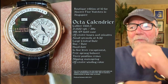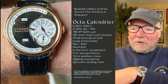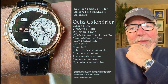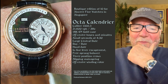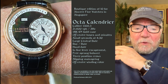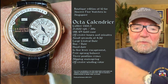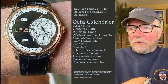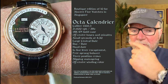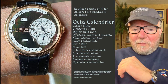This next watch is the Octa Calendar, and this one is really a very interesting one. First of all, they don't make them anymore — they made them between 2005 and 2014. On top of that, this was made for a boutique that people in Singapore have heard of, called Sincere Fine Watches. They have other really top-notch watches there, such as H. Moser. By the way, the Chronomètre Souverain beats at 3 Hz. This one's 3 Hz. All of the ones we're going to look at are 3 Hz — none of them go above 3 Hz.